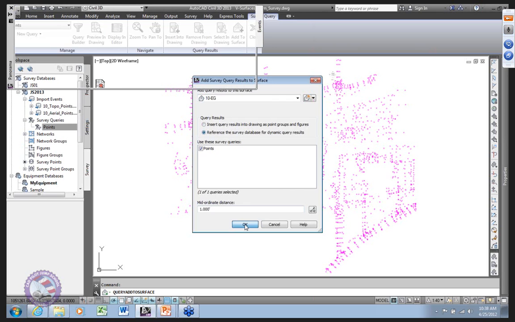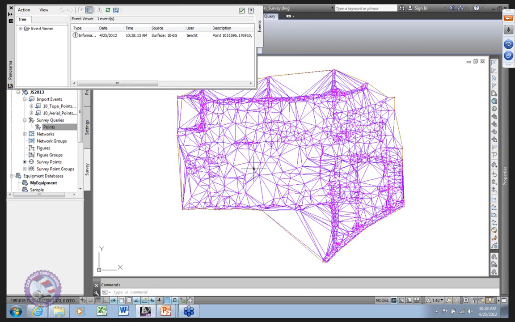Ooh, pretty cool. So, okay, and we instantly get a surface. Way cool, right? And that's dynamically connected to the survey data. I could prove that to you by deleting the topo points or the aerial points out of here, and things would change. Okay, but I don't think I need to do that. So now we got a direct connect in here.